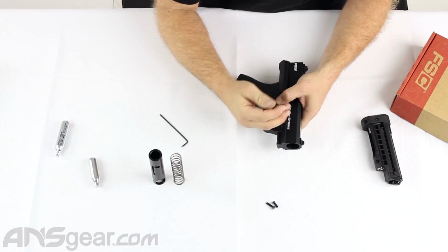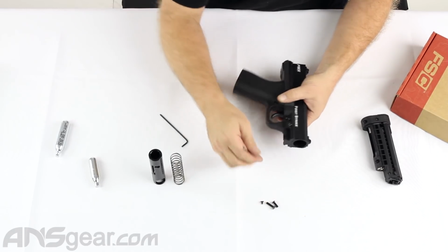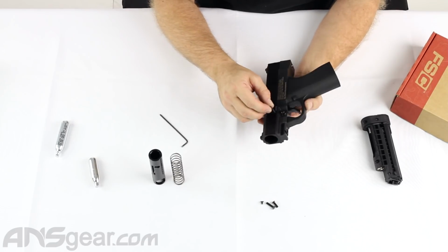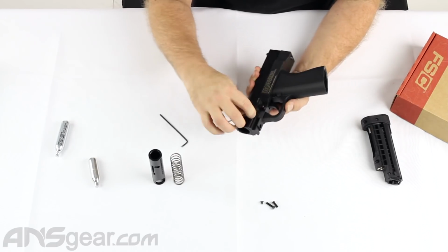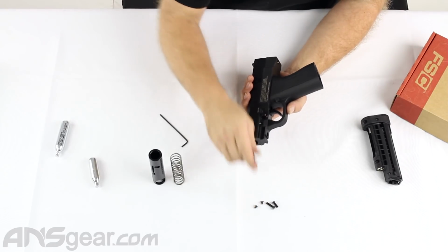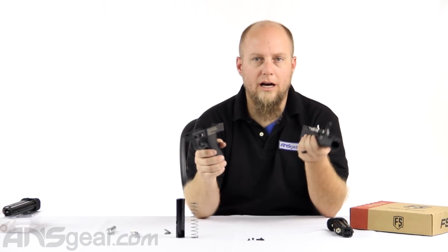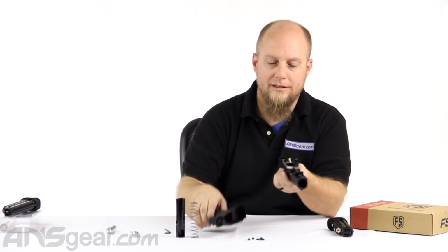You can see just how easy this is. If you've ever had the other one and you've taken it apart, you know how the trigger can fight you, especially when you're going to put it back in. You have to line up that linkage arm, getting it to drop into the side of the frame. It can be a little tricky if you've never done it before. But now that I've got these 4 screws out, ta-da! It comes right off. It's awesome.